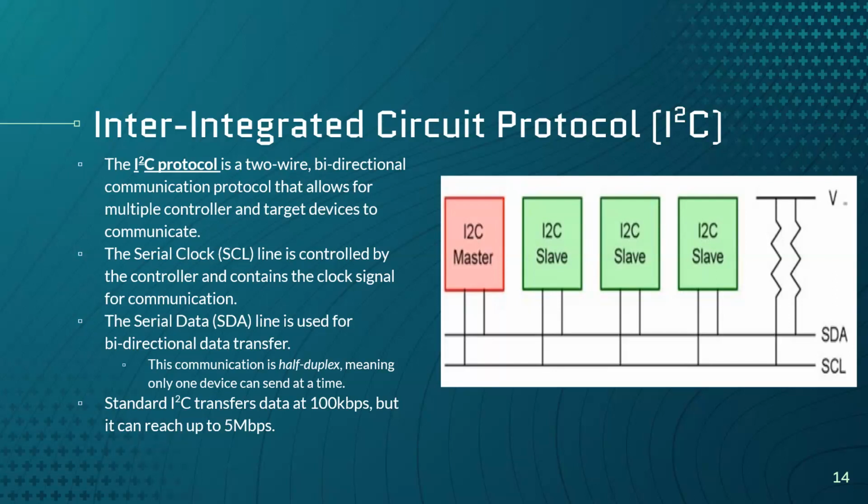For the people who were at the last one, the basic electronics, do you remember what these are? Resistors, yeah. These are what are called pull-up resistors, because you can see they're connected to a positive voltage. So this means normally both of these lines are pulled hot, so they're pulled to a logic level of 1. So if we graph what the communication line looks like, this is going to be the SDA signal. The SDA signal is going to be at a logic level 1 because it's being pulled up until the main device then pulls it low by grounding it.